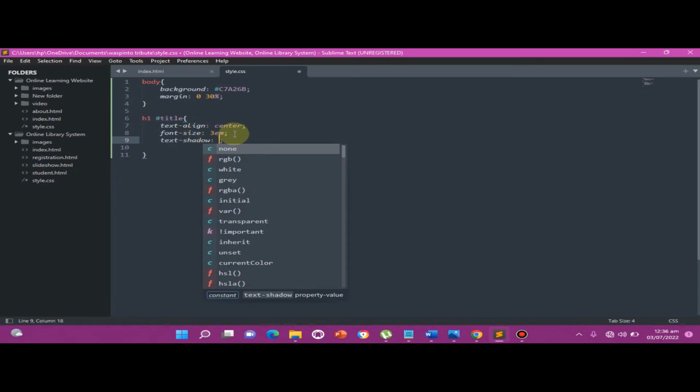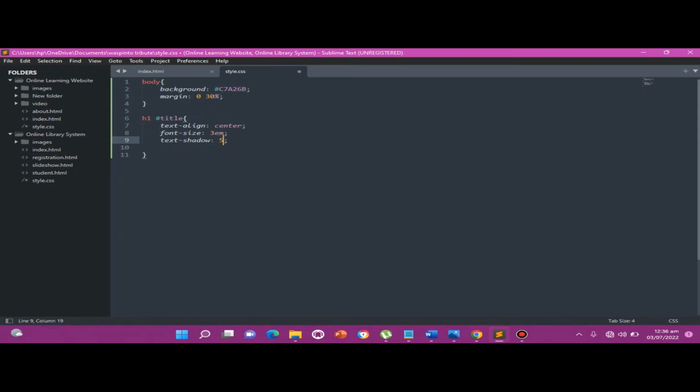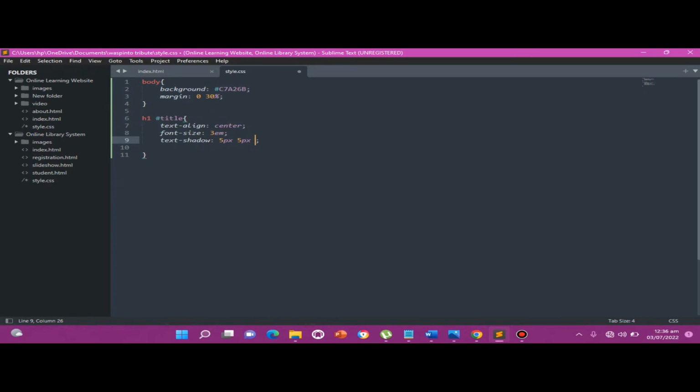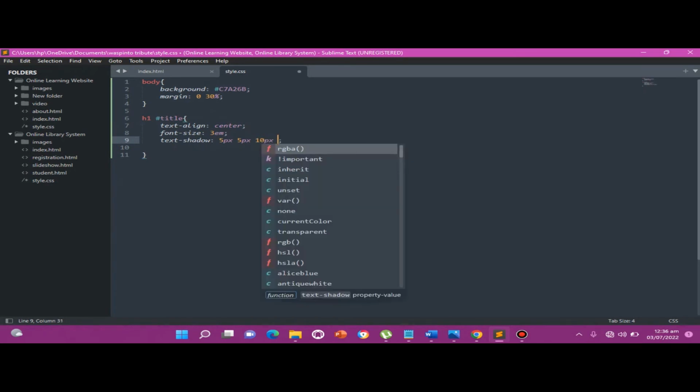So let me give them 5 pixels, 5 pixels, and let me give 10 pixels here for the top and then the bottom.